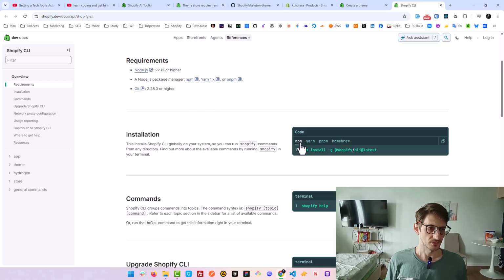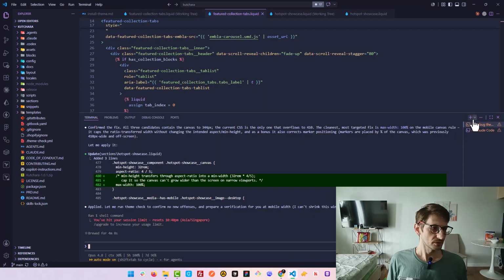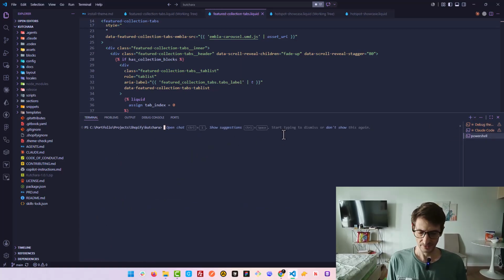If you use npm, just run npm install globally @shopify/cli@latest. Once you've done it, it will install globally on your machine, and you'll be able to run CLI commands. Let me open a new terminal here and try shopify. I forgot --version, I think. Let's try to check this.